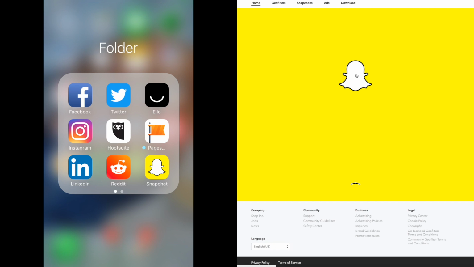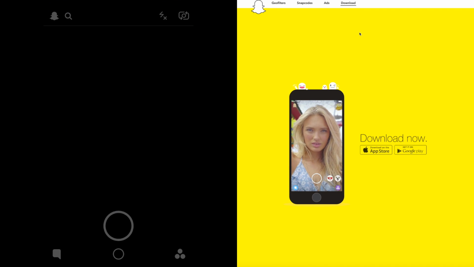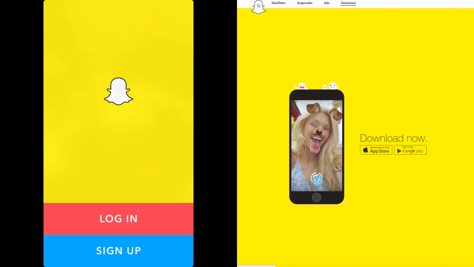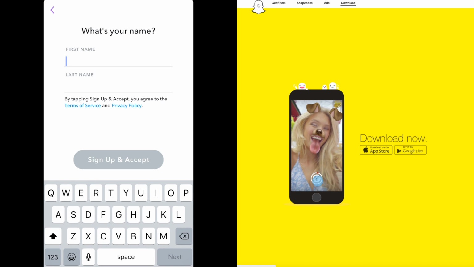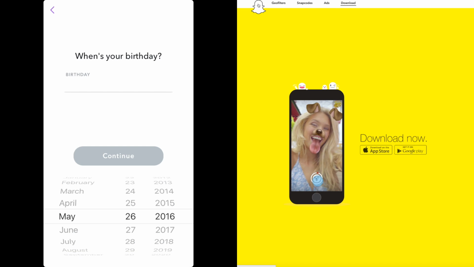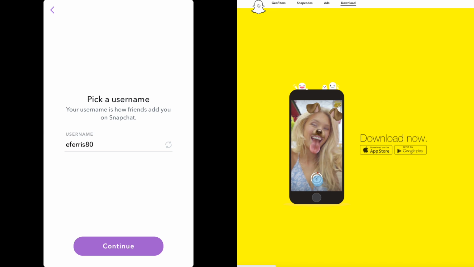Okay, so here's my phone. I've already got the Snapchat app installed. So I click on it and open it up. It'll take me two choices, either log in or sign up. I'll choose sign up. No need for real names in Snapchat. Doesn't care who you are. So go ahead. We're going to use Engage Ferris and click sign up and accept. Your birthday, you've got to be over 18, but you can do anything. I always use the date of the founding, the first year of our program, which is August 15th, 1997. It's just the one that I choose.